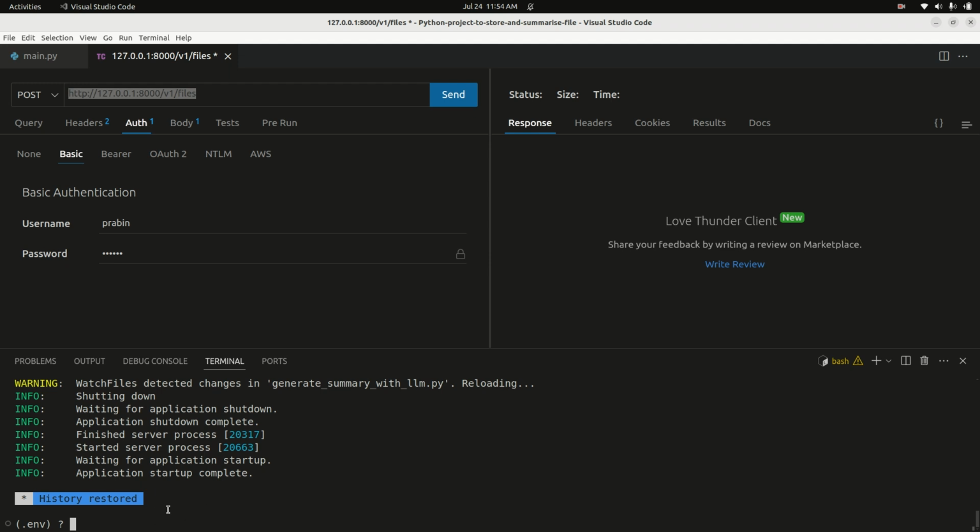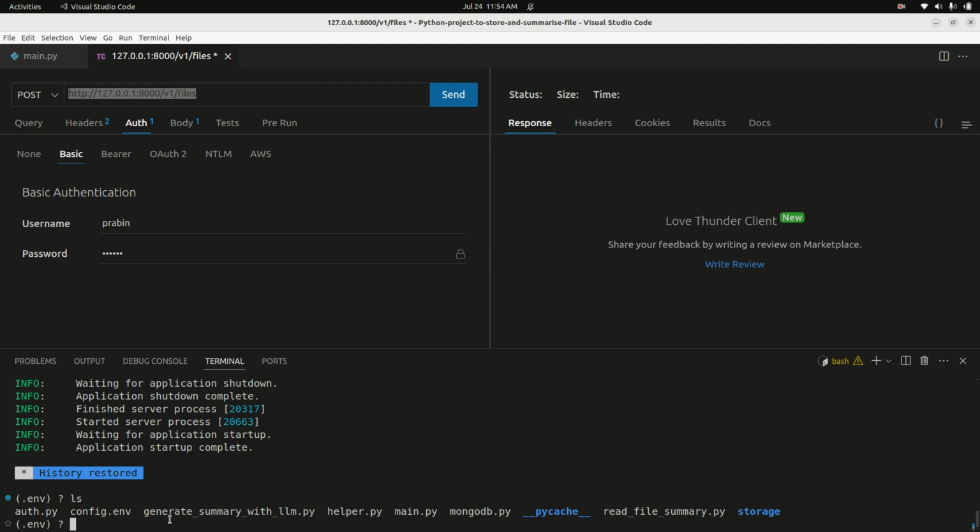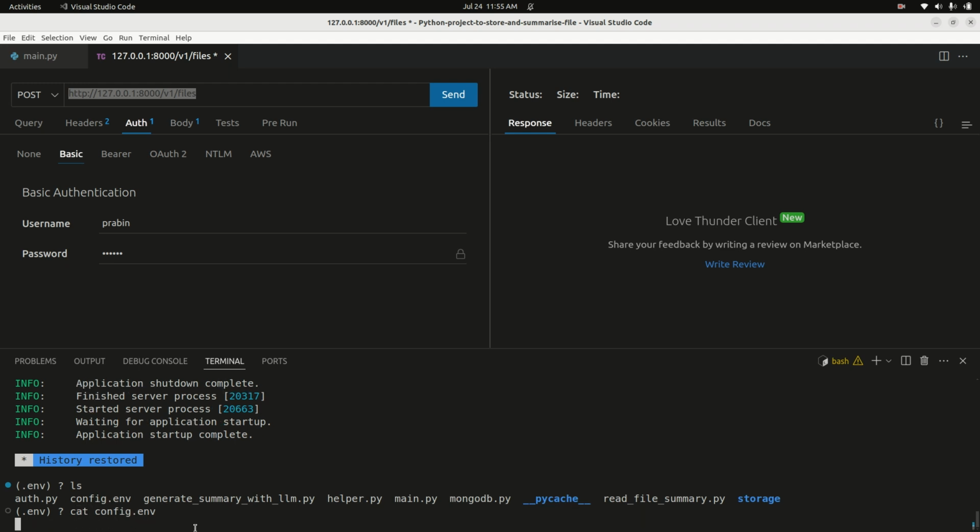On the screen at the bottom, as you can see, these are all the files for this API endpoint. I have several folders. One thing I would like to show you is cat config.env.